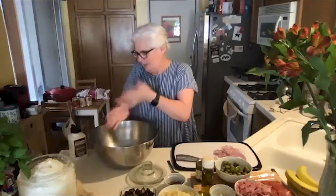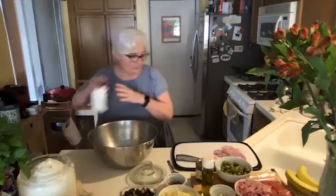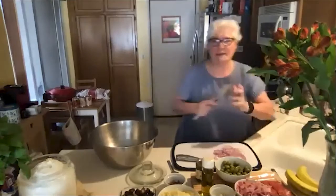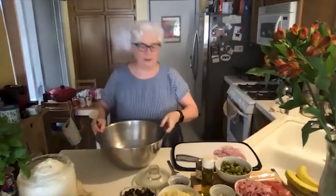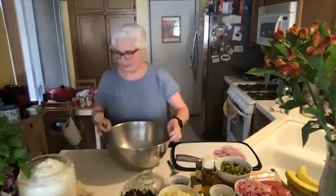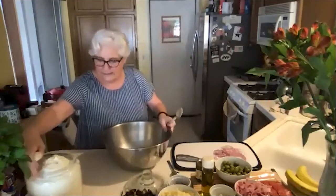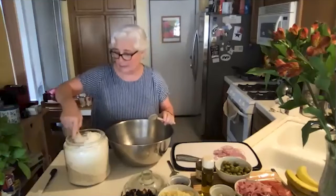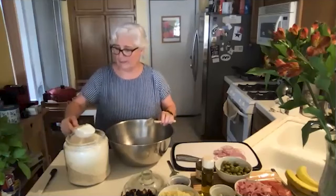Okay. And now we're starting. I'm going to show you that I cheat a little bit. But you know what? I don't care. I've done it for more years than I like to remember. So this is my small container of flour that I have here, just to make sure that you don't run out. Now, I add flour a bit at a time. Because if you do it all together, you get a clump, and it's really going to be difficult. So let's start with a cup, okay?